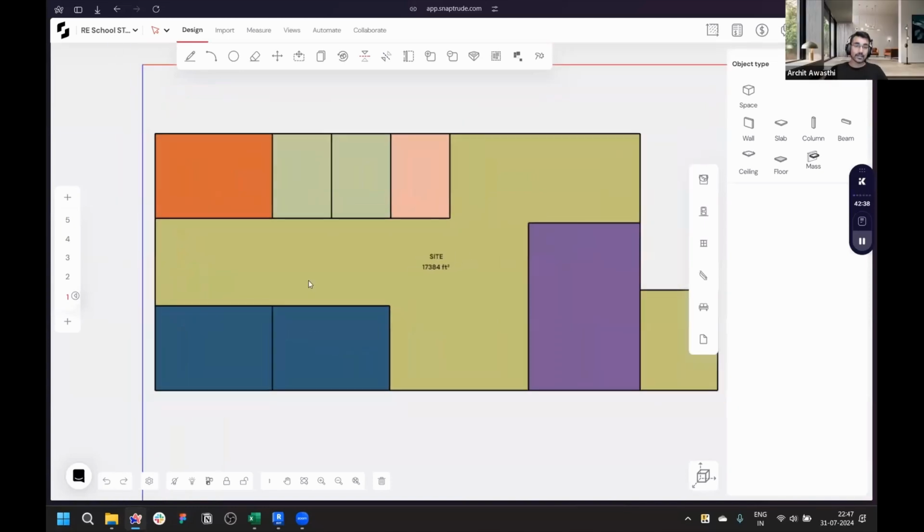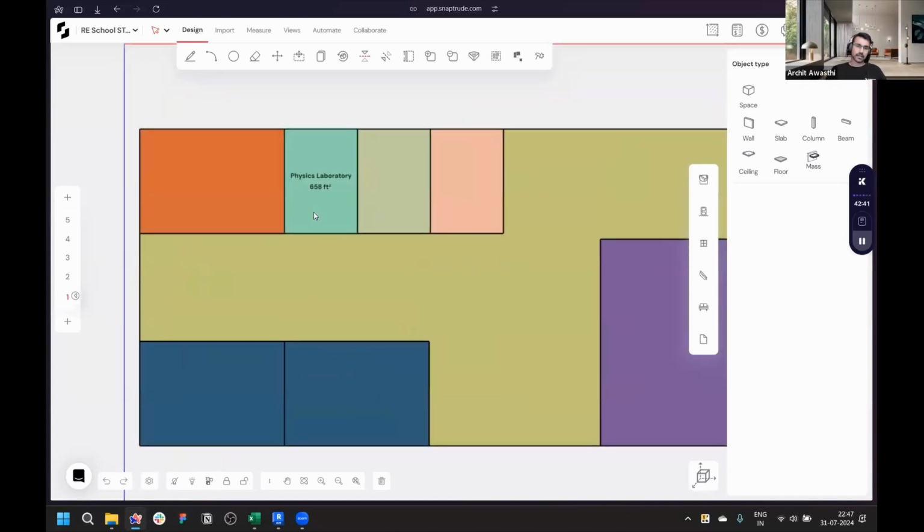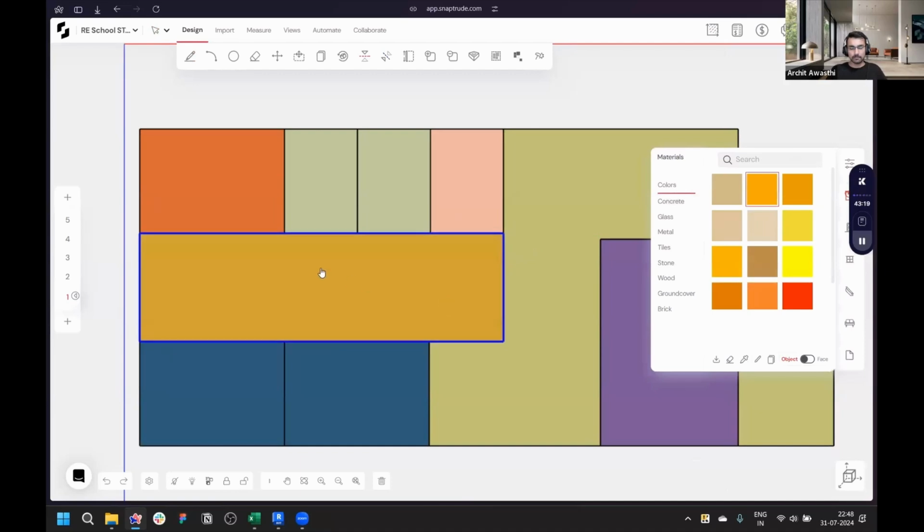Yeah, for sure. And in this specific context, you can picture it. If there's a physics lab here and you have some flex space over here in the middle, and you just fold out all the walls or you open up the space to the outside, you can actually have exhibitions and emporiums that extend outside into the central area. And this can be followed for all the spaces all at once or separately. So it gives us a lot of opportunity for different uses of the same space. We just add this flexible space in the middle here. I'm just going to label it that for now. I'm going to add some color to it.